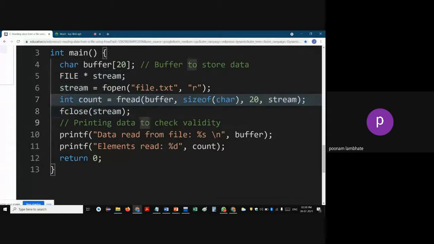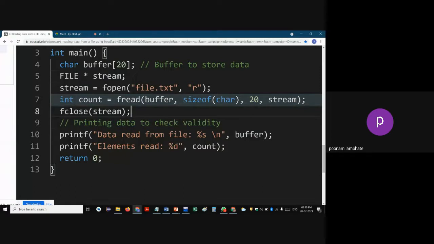Right? So what is the buffer doing? The buffer is the string in which you can read a maximum of 20 characters, or actually 19, because the last character is null. So if the content of the file consists of 19 characters, it can be stored easily in this buffer array. If the content of the file consists of 50 characters, then only the first 19 characters will be stored in this buffer array.